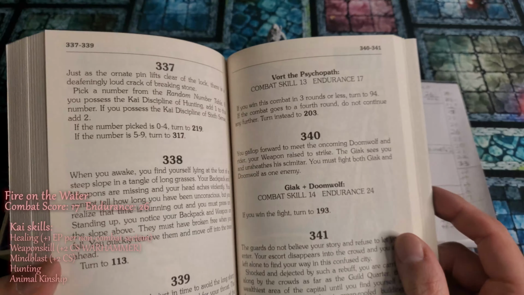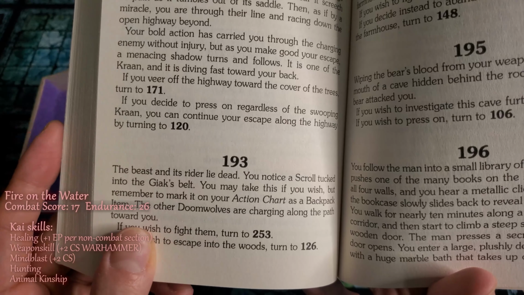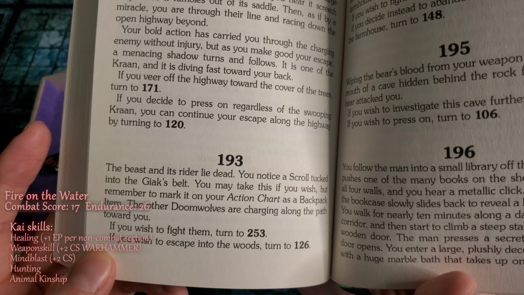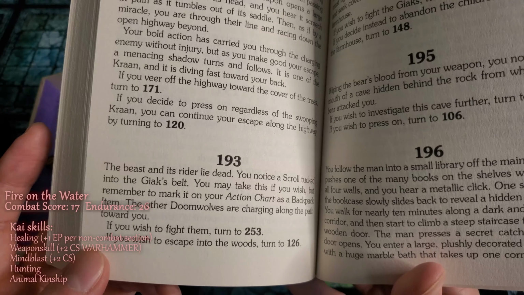So, we will now go to 193. The beast and its rider lie dead. You notice a scroll tucked into the Gak's belt. You may take this if you wish, but remember to mark it on your action chart as a backpack item. The other Doom Wolves are charging along the path toward you. If you wish to fight them, turn to 253. If you wish to escape into the woods, turn to 126.